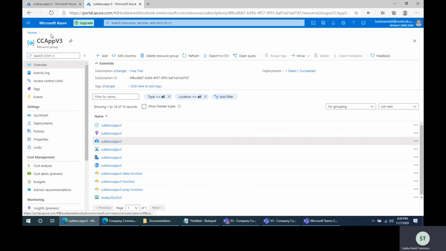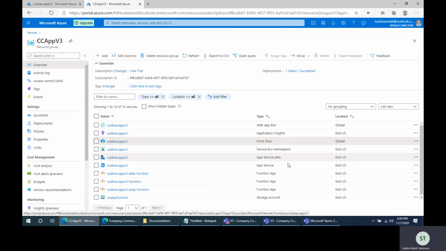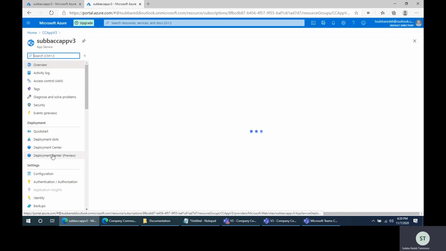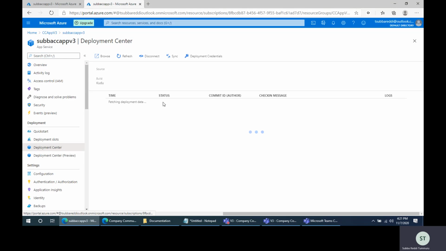And in case you see any conflict errors in the deployment process, you don't need to worry much. For example, if it failed with a conflict error in the app service deployment, you can go to the app service, navigate to the deployment center, and see the status in the status column. It should show a success active message.